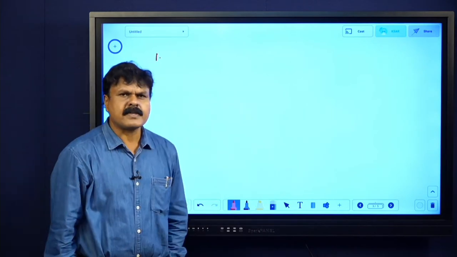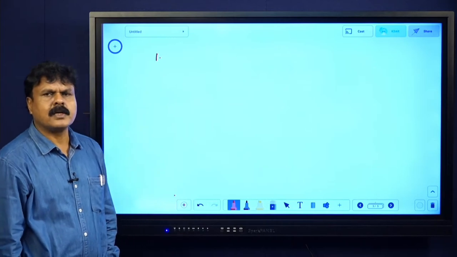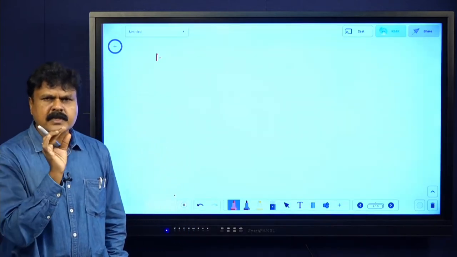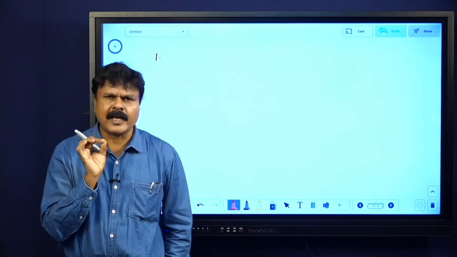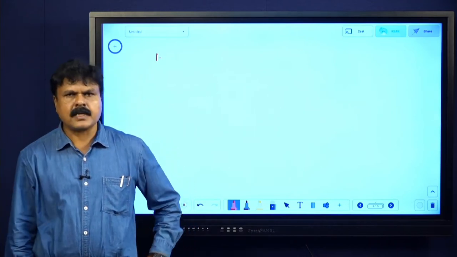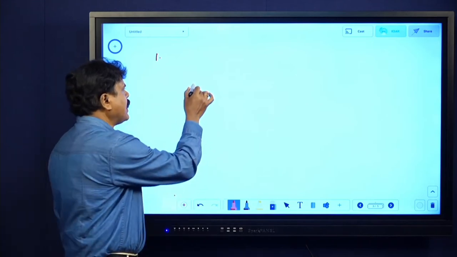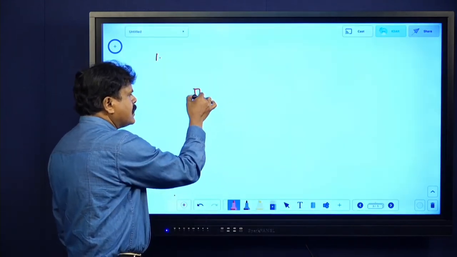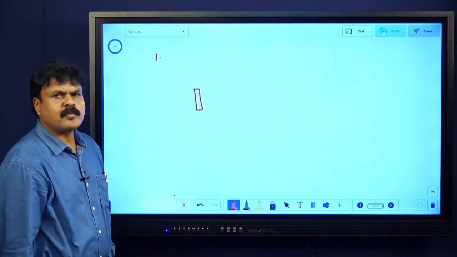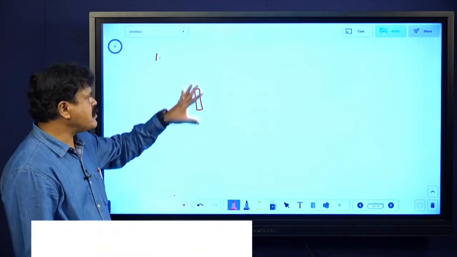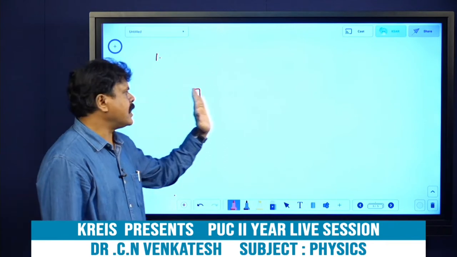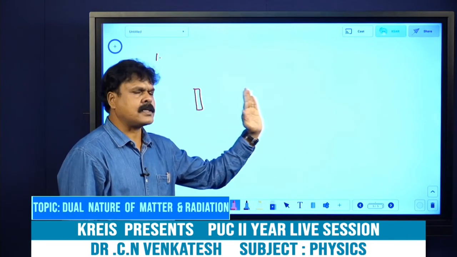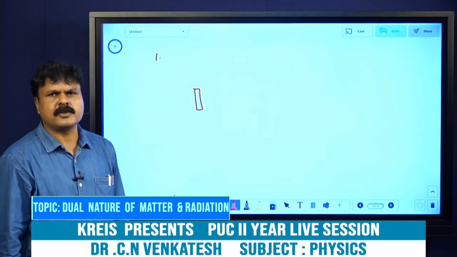Even while talking about experimental facts, I told you the photoelectric effect is instantaneous. Sometimes they will ask what Hertz's observations were. What did he observe? When light falls on a metal surface, the electrons present there absorb energy, and if they absorb sufficient energy, they escape the influence of the nucleus and electrons are liberated. That is what he first observed.